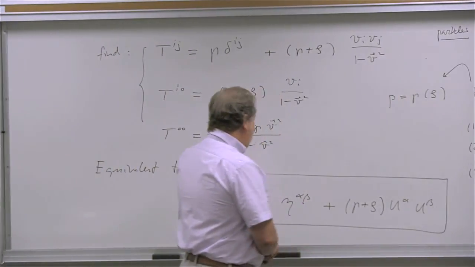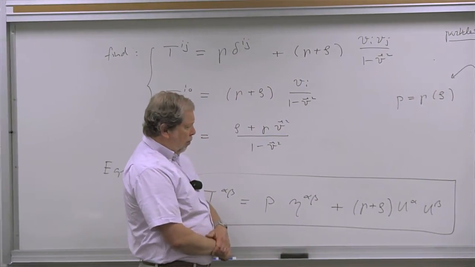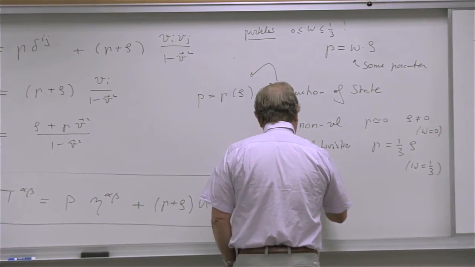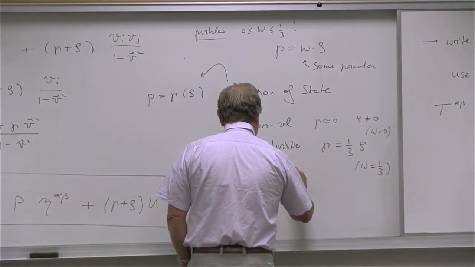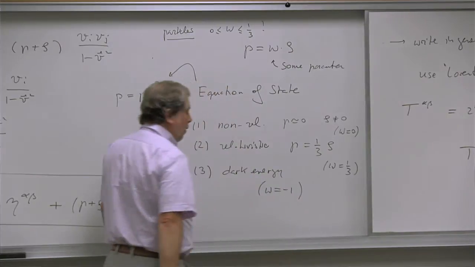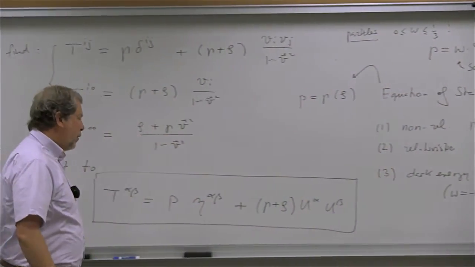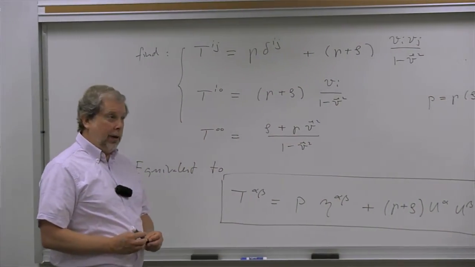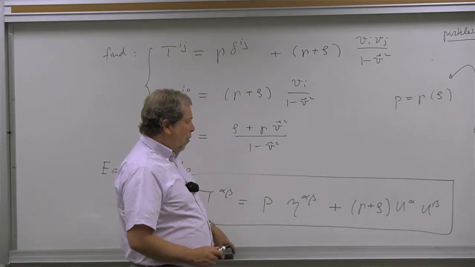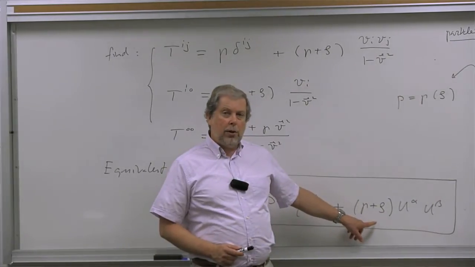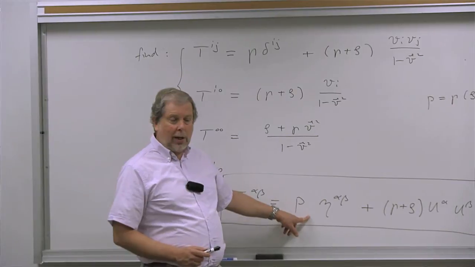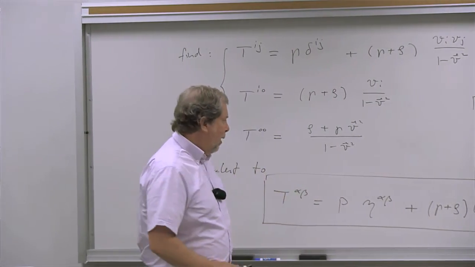Now it turns out that if W is equal to -1, then you have dark energy. So if W is equal to -1, that's a way of modeling the cosmological constant. We'll come to that much later in the course. And of course, you can see that if W is equal to -1, then the second term is absent, and you only have the eta alpha beta contribution.